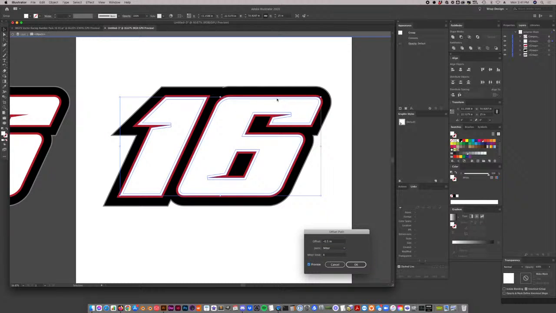So you can see it offsets it a little bit. I haven't finalized it yet, but you can see where it's going to offset. You can see where the miter limit is cutting off, right? So I'm going to have to turn that up. So I typically just pop that up to 100. And miter limit is universal. So like no matter where you're at, if you're in FlexiSign, CorelDRAW, no matter where you're at, it's typically going to say miter or miter limit. So this is not an Adobe Illustrator specific thing.